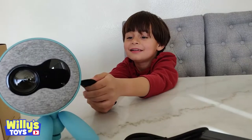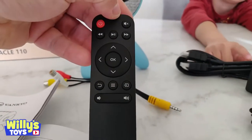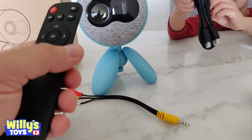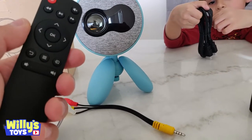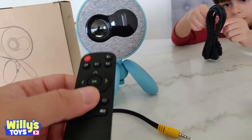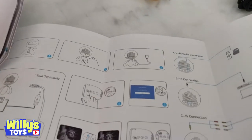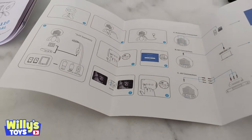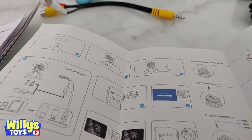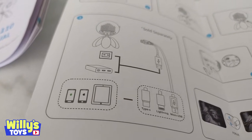Let me see that remote. That's a nice remote. It's very similar to a Roku remote. Yeah, it looks like a Roku or a Fire TV remote. Those have very similar controls. Okay, let's get started. Let's see what we gotta do. Plug it in, turn it on, and we connect something to it, like a phone or a tablet.